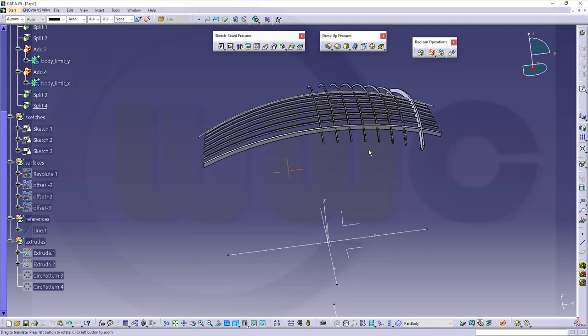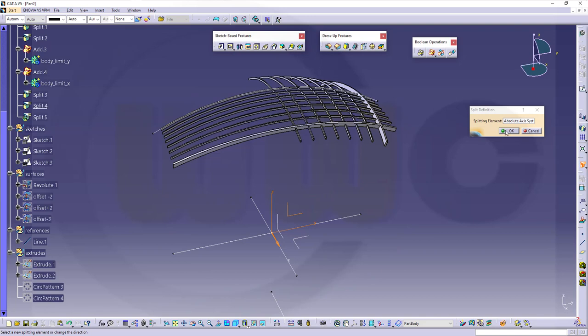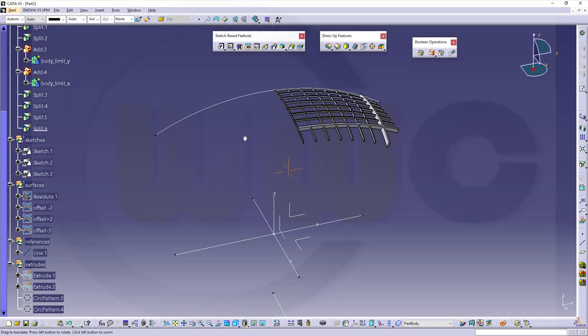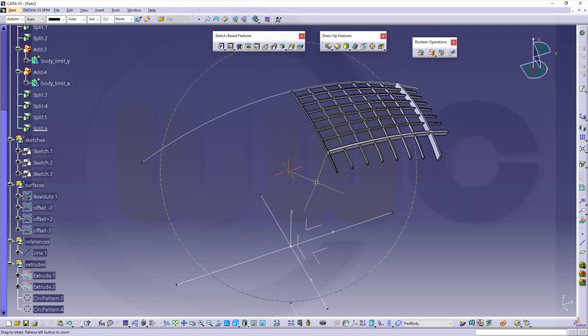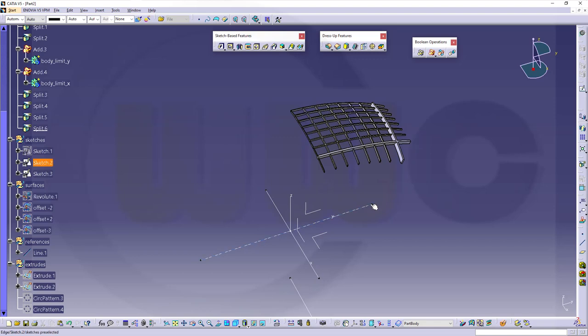Now I could, of course, split with the planes. So go for another split. I want to split with this plane. That's okay. And another split with that plane. That's okay. And I got this. I could hide that sketch.